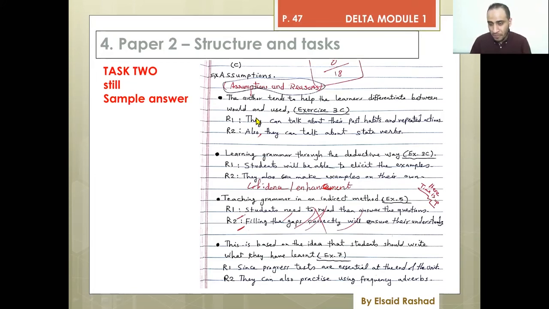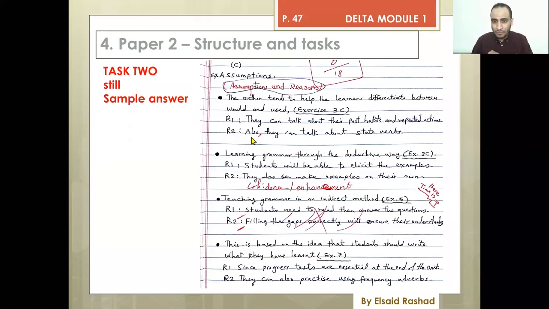1 reason is enough. At that time, I didn't know that I should provide only 1 reason, so I provided 2 reasons. You will tell me, oh, it's great. No, it's not great. If you provide 2 reasons, you're wasting your time, and the marker or the assessor will only check the first reason. So if the first reason is correct, it will be correct. If the first reason is wrong, then it will be wrong. They will not look at the second reason. So please don't waste your time writing 2 explanations for 1 assumption. 1 reason is fair enough.